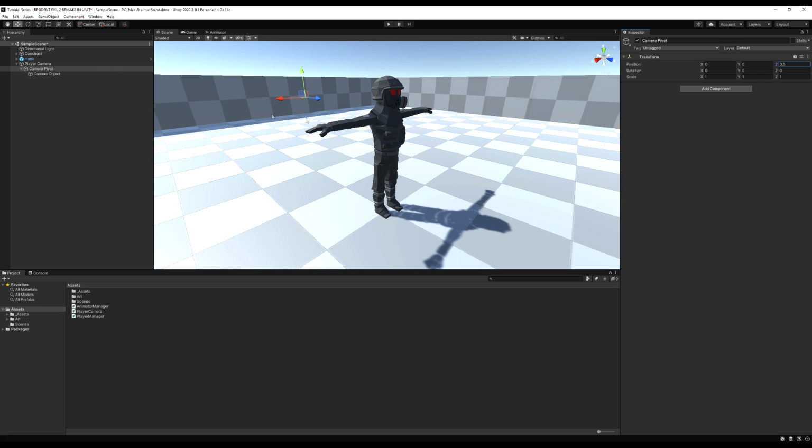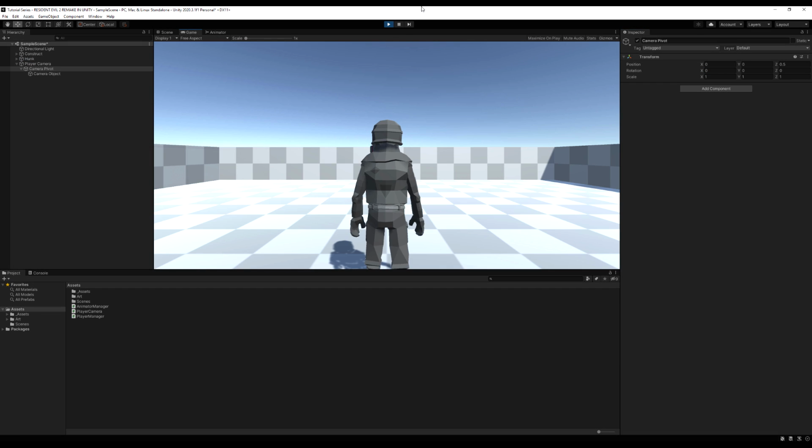Okay, now when we start the game, the camera should be following the player, and it should be right behind them. And we're actually going to rotate the camera left and right with this player camera object, and we're going to rotate it up and down with this camera pivot object, but we haven't done that just yet. Just want to make sure the camera is actually working and following the player first.